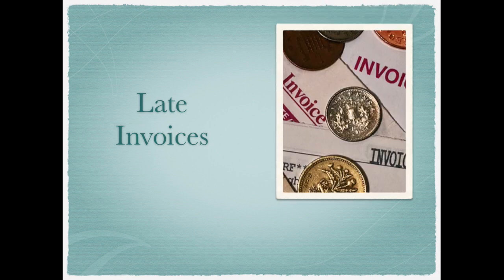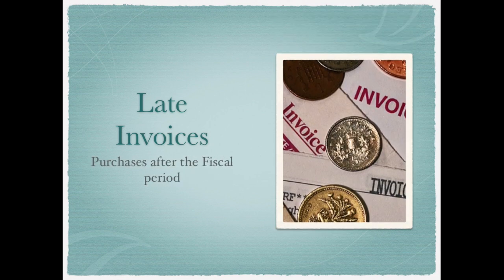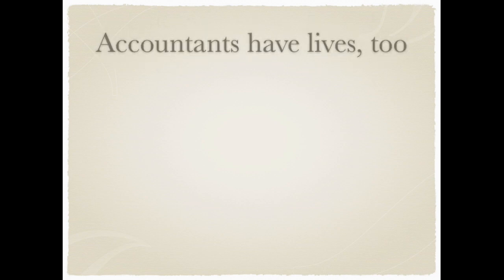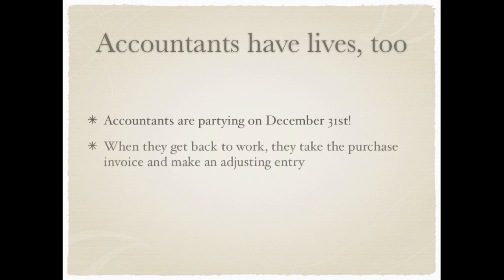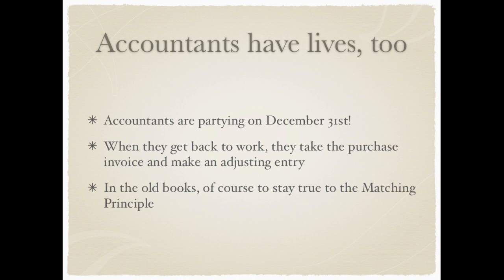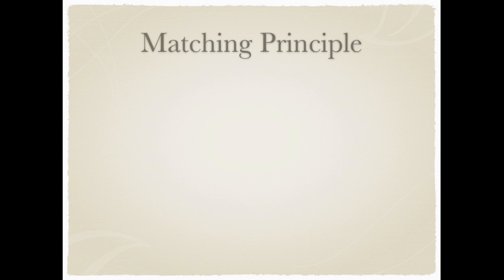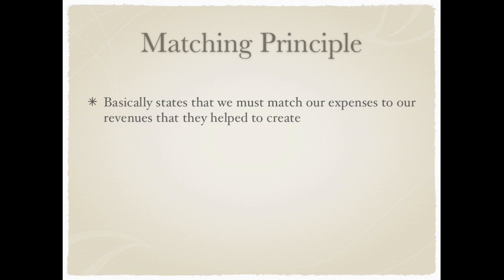Now let's move on to late invoices. Imagine that a company has purchased something and received the invoice after the fiscal period ended. Say that something was purchased at the Boxing Day sale and the invoice didn't come until January 5th. We always have to properly represent the net income. Accountants have lives too, so financial statements are usually not prepared until 2 to 3 weeks after the fiscal period ends. Basically, they just take the purchase invoice and make an adjusting entry in the old books. And this is because of the matching principle. We have to stay true to the matching principle when it comes to a case like this.